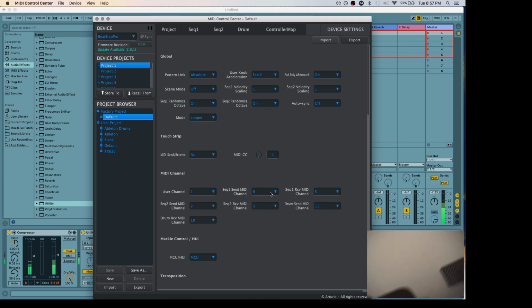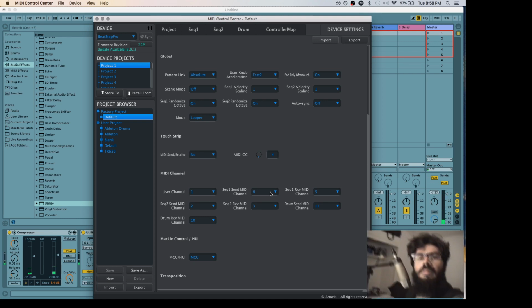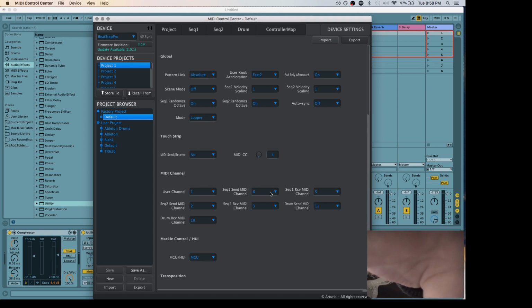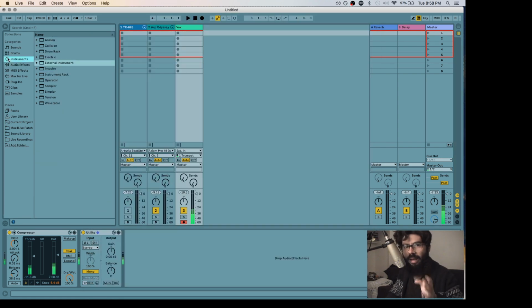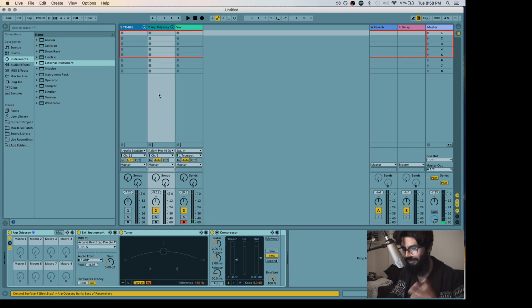All right, so I know that that's there. Now, in your Ableton project, what you're going to want to actually find is an external instrument. And this isn't any new news. This is how you do it, because I had to learn, and hopefully this will make it easier for you. What you'll do is you'll make an external instrument, and here it is right here. And what you're going to want to do is set those MIDI settings, right?